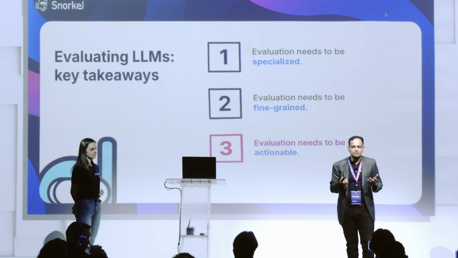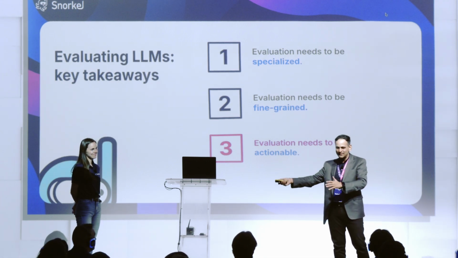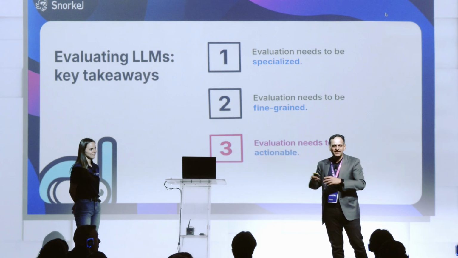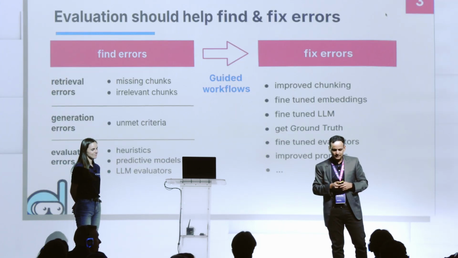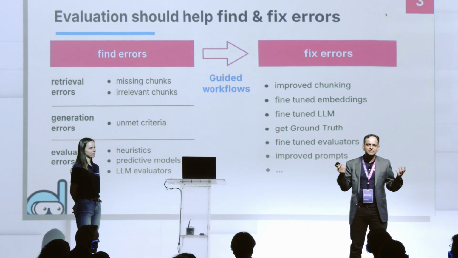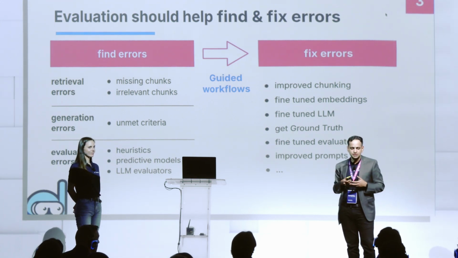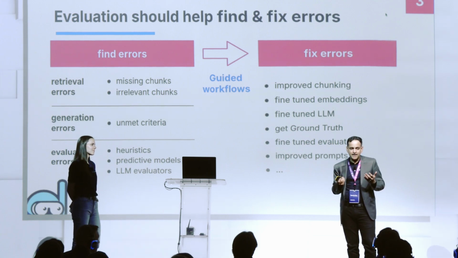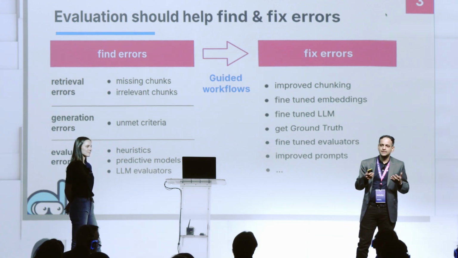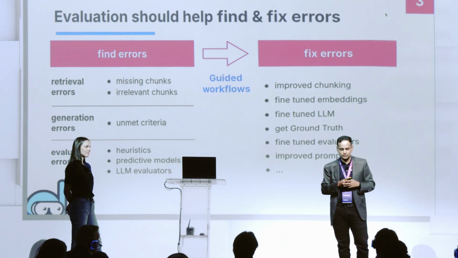Evaluations are not just about performance assessment. They should be about performance improvement. Like, am I moving in the right direction? And when you double click on your errors, there could be many different errors. There could be retrieval errors. Maybe the chunks were insufficient or irrelevant. There could be generation errors. And we just saw that these models have vast output spaces, so there could be many different failures across the criteria that you've set forth.